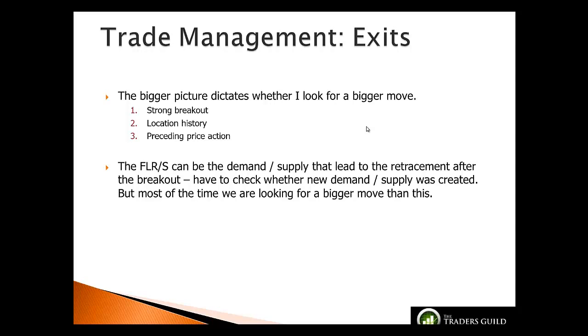Now, what determines where our target will be? Well, it's obviously the bigger picture, and things like the strength of the breakout. If we have a very strong breakout in terms of strong selling, strong buying, that also suggests strong momentum, and the sellers or buyers are strongly in control, and therefore it would be logical to conclude that we expect a stronger momentum move. Then a very small breakout, one that doesn't suggest strong selling or buying, especially in a kind of ranging market, doesn't suggest a strong trend move. Whereas a strong trend move with a strong breakout obviously suggests trend continuation.